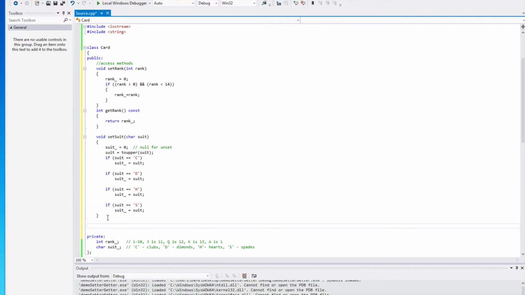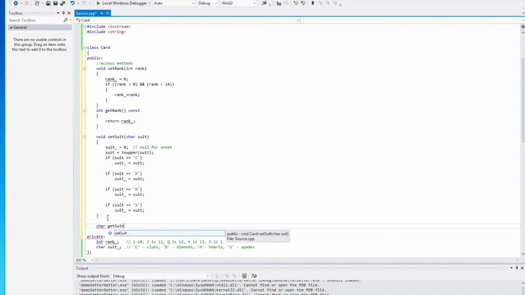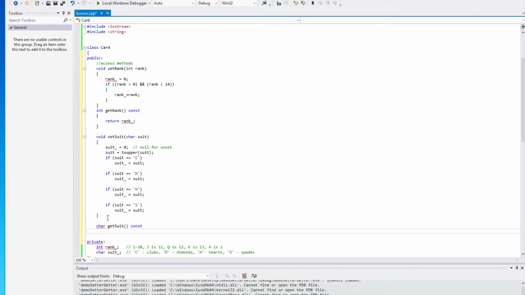Okay, and now I have to do a getter. So the suit is a char, so it's going to return char, and it's going to be called get suit. So our getters and setters are always called get, the name of the member we're getting, and set, the name of the member we're setting. Again, getters are normally const.